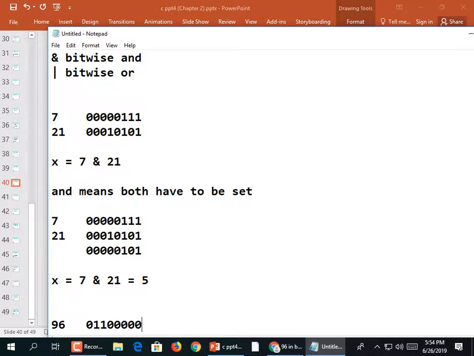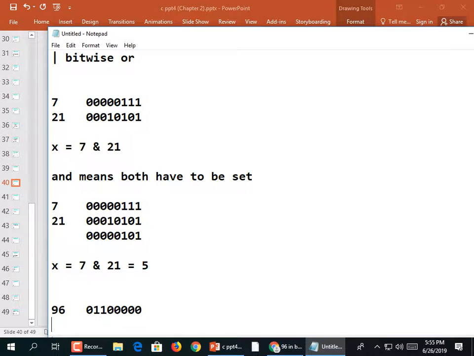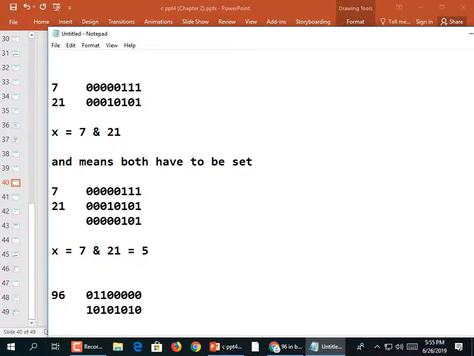That's what 96 is. And I'm just going to totally make up another number and then figure out what it actually is. Alright, so there's no 1s, but there's a 2. There's no 4s, but there's an 8, so that's 10. No 32, but there's a 64. 10 plus 64 is 74.